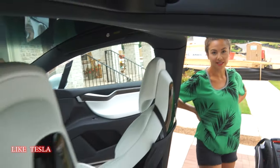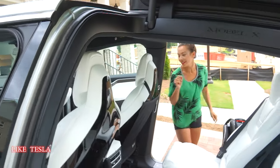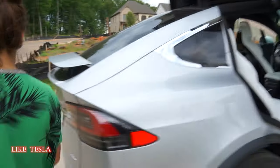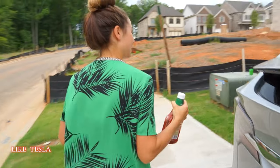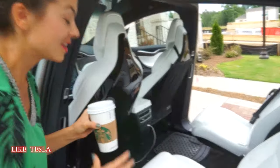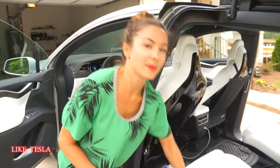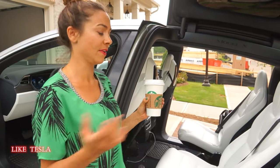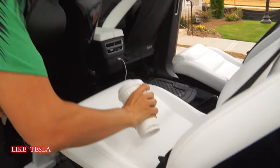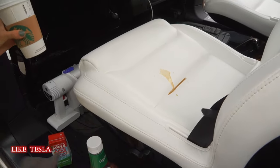We're going to clean these up and see how they handle it. But first, popular demand — we're going to do a little stain resistance testing. Fingers crossed, get your towel handy. First up, I'm going to try my coffee, which is probably something people are drinking in their car all the time. I'm just going to put a little bit down — this is a sore latte. That makes me nervous.